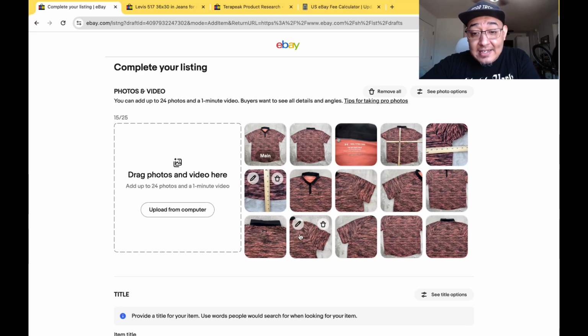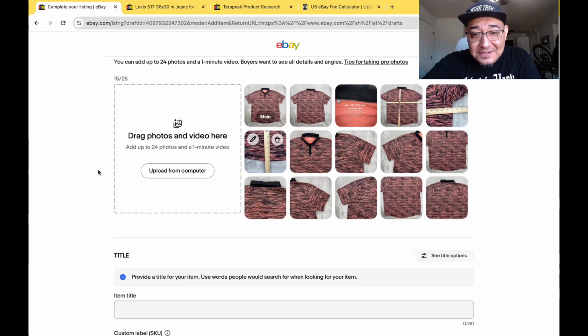And if the shirt had any flaws on it, I would also put those right after the measurements. That way the buyer will get a full understanding that this is the way the shirt looks, this is the size, the measurements, and any flaws. And I try to wrap everything up as soon as possible in the listing so the buyer can make an informed decision. Sorry, I have a stutter, so it's hard for me to say words sometimes.